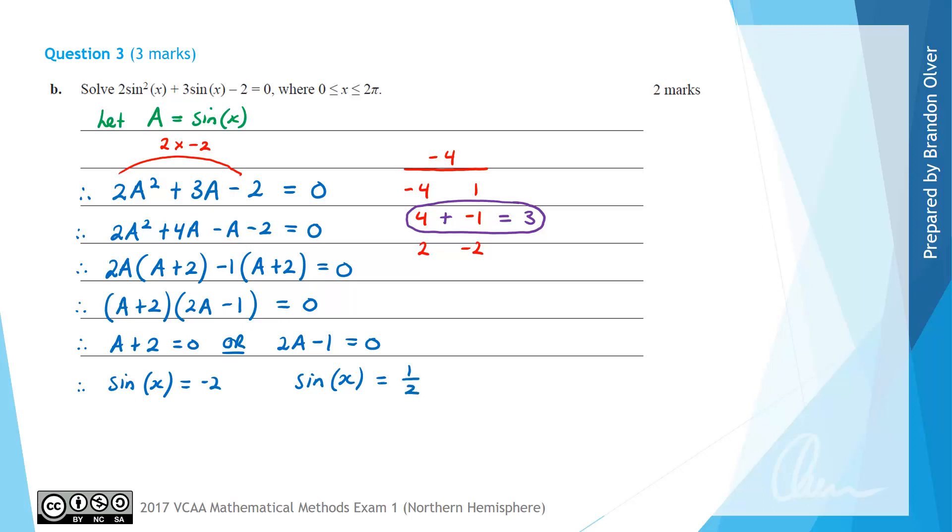And now sin(x), if we think about that, that can never equal negative 2, so there's no solution to that part. And now sin(x) equaling 1/2, if we think about that on a unit circle, we know that sine is read off the y-axis, and the pattern goes √1/2, √2/2, √3/2, so we're looking for the smallest angle here, which gives sin(x) being equal to 1/2, so that there is π/6. And then the second position where that happens is in this second quadrant, and that is at 5π/6.